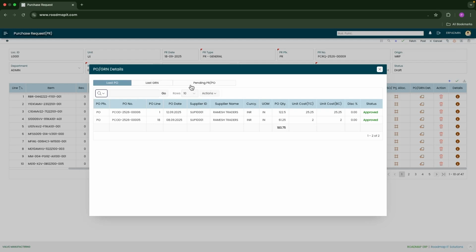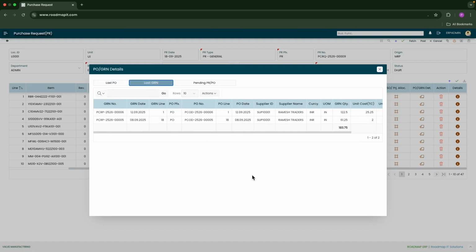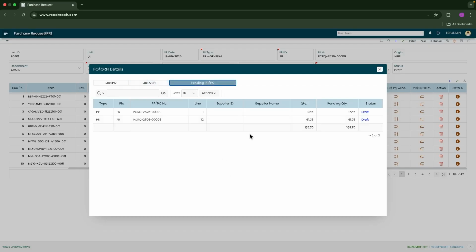And if there is any pending PR or purchase orders for these items, we can take note of it. Under PO and GRN details, this will give you the last PO number, supplier details, PO quantity, and unit cost details, and last GRN will give you the list of previous GRNs made for these items, and pending PR or PO, if any, is also displayed over here.